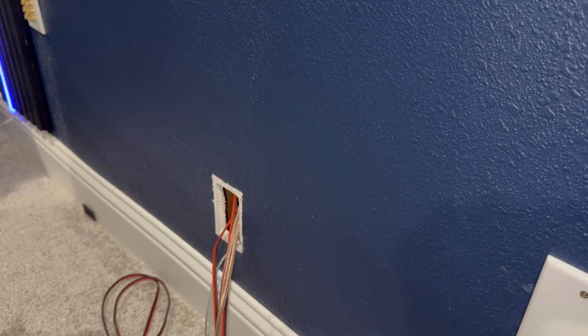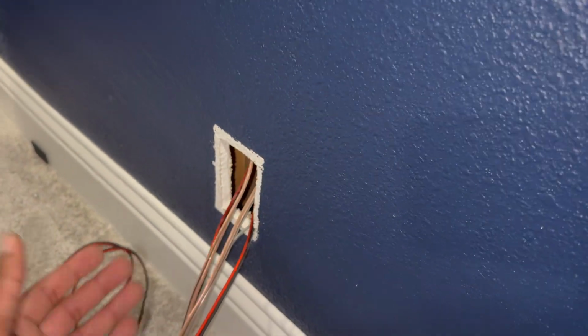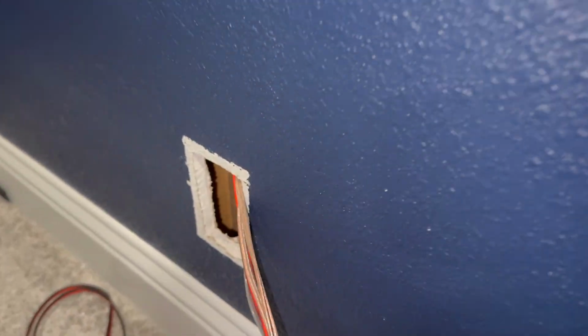Now we are in the entertainment room. If this is your first time doing this, obviously you wouldn't have this hole here, but if you buy one of the back plates that I showed you all earlier, it will come with a cutout template, and you'll use the drywall saw to make a hole. And what I can do now is if I stick my phone in here and you look down, there's that fish pole, and we'll just simply pull it through.